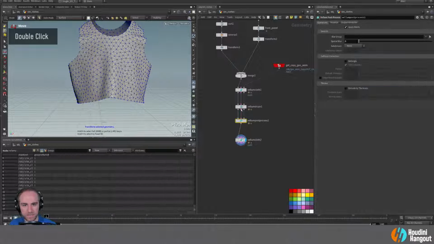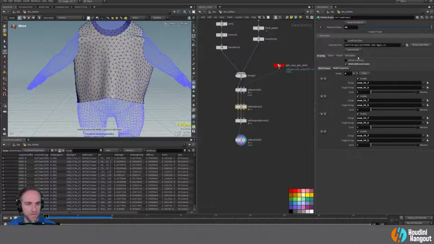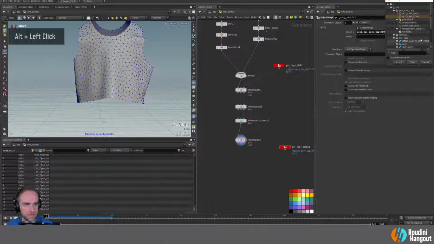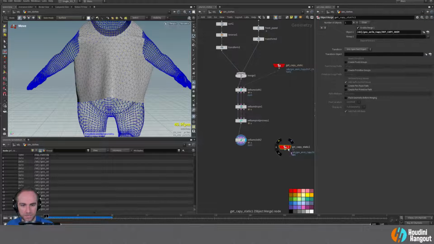Great. Did I actually... Oh, it's redoing it. There we go. Cool. I could save that to disk. Doesn't really matter. Okay, so now let's static. Let's grab the anim version here.